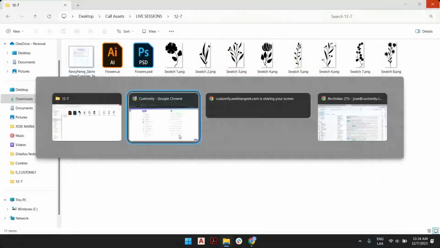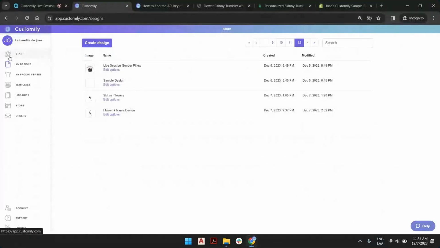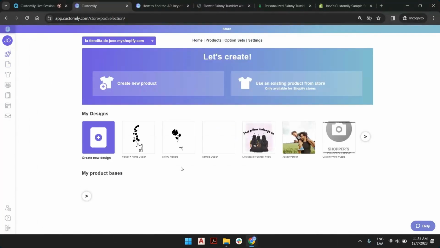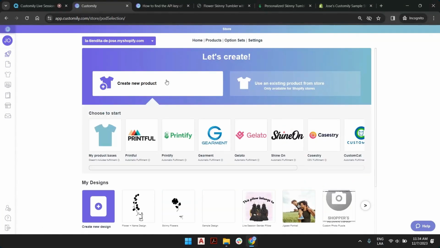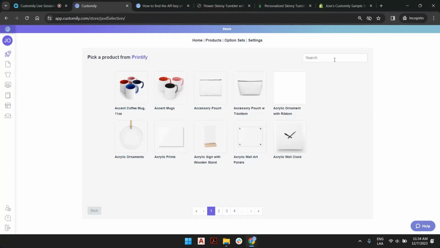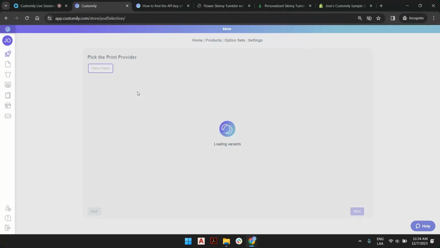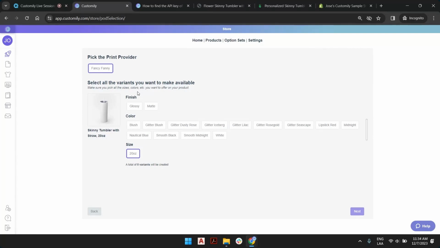So now that we have our design here, we can go to Start and create new product like we did before. Click on Printify, find the tumbler, let's think about the variants we want.